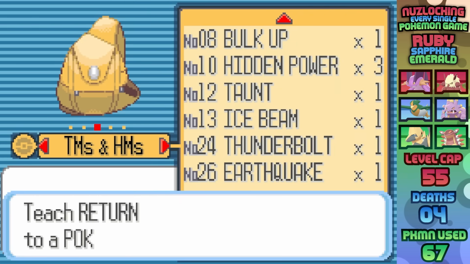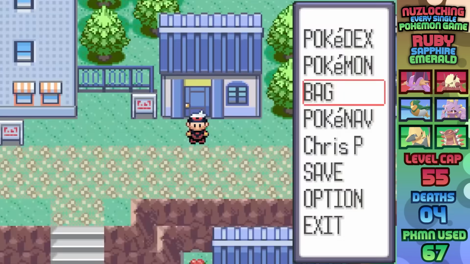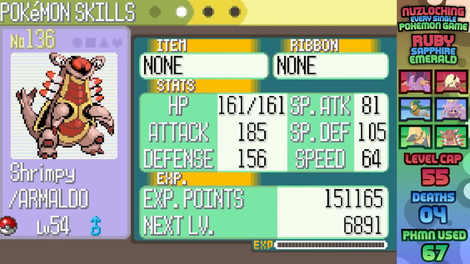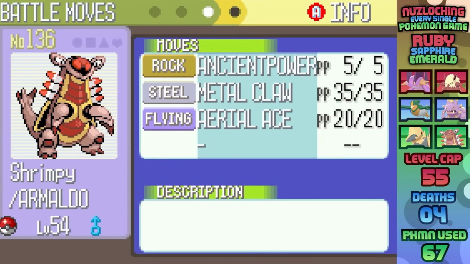Shiftry has Double Team, Giga Drain, Growth, and Feint Attack, Swellow with Aerial Ace, Steel Wing, Return, and Fly, and finally Manectric with Thunderbolt, Hidden Power Rock with 38 power since I have no idea what to fit this slot with, Thunder, and Bite.